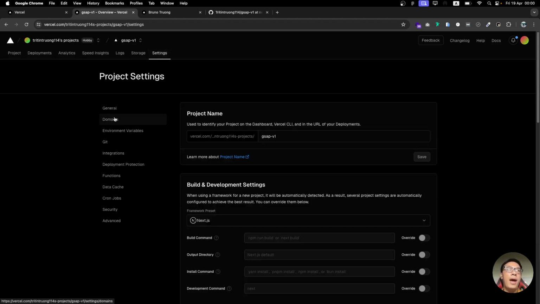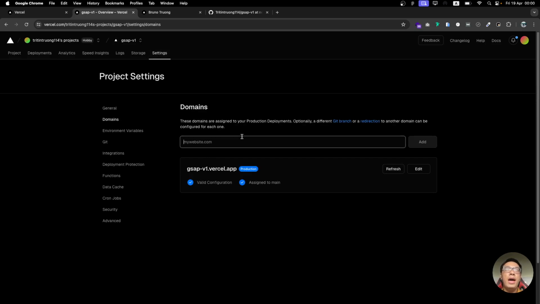And you go to the domain, and in the domain you guys can create some new website name here, staging.gsap.v1.verso.app. So this will go to the staging interior agency, and with the same name you guys can add it.